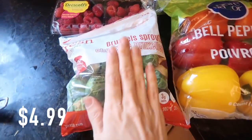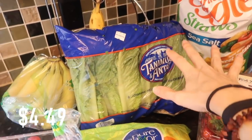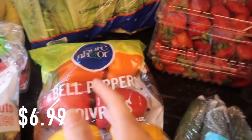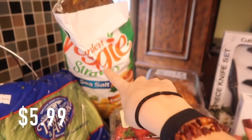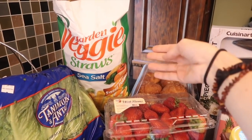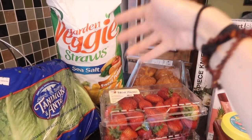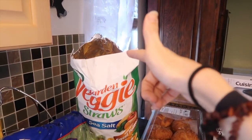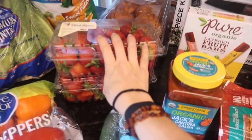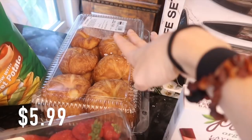Okay here's the haul — Costco and then Publix over there. We got some sprouts, raspberries, bananas, a bunch of lettuce, and bell peppers, which are always a good price at Costco. I also got veggie straws — I feel like I haven't gotten these in a really long time; we've been on a Boom Chicka Pop kick. I cracked them open because Wentworth asked for some and they are so good, so salty. I also got a couple packs of strawberries — under $4 for each one — and then a bunch of croissants. You guys saw I resisted the cake and chocolatey cookies, so I treated myself with that.